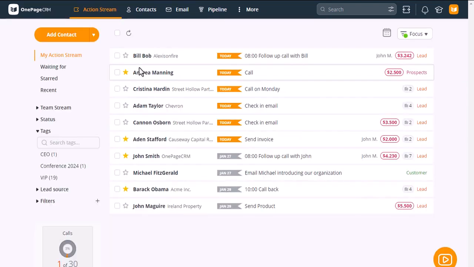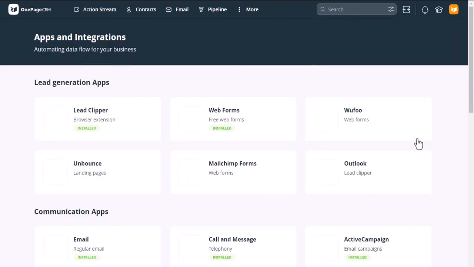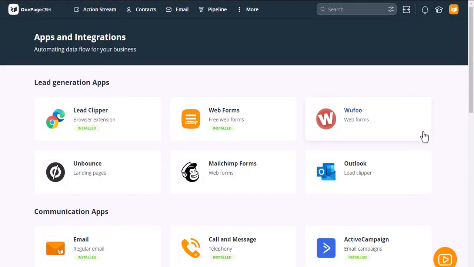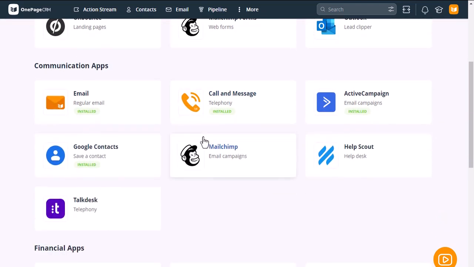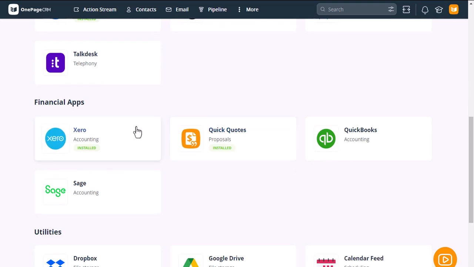Okay, so we're getting towards the end of the demo. I would just like to let you know that if you want to know more about the apps and integrations that we have, you can visit your apps and integrations page, where we have apps for lead generation, such as MailChimp Forms, communications, such as MailChimp and ActiveCampaign, as well as some other financial applications.